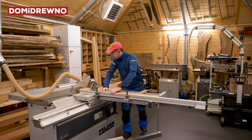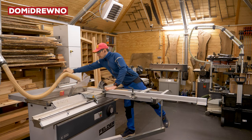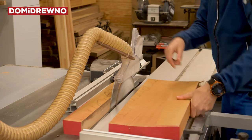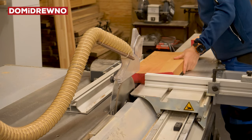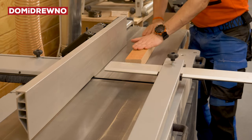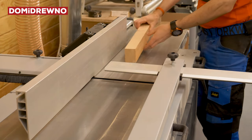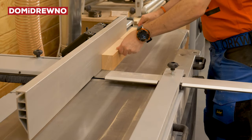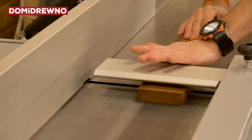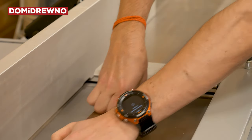The first machine I will use is of course the table saw — a couple cross cuts and then we can try something more difficult. Like you see, the board is quite bent, and you must be careful with these cuts because it can even stop the saw. And next work is on the jointer. Like you see, I'm using the pencil just to mark that this side is completely flat.